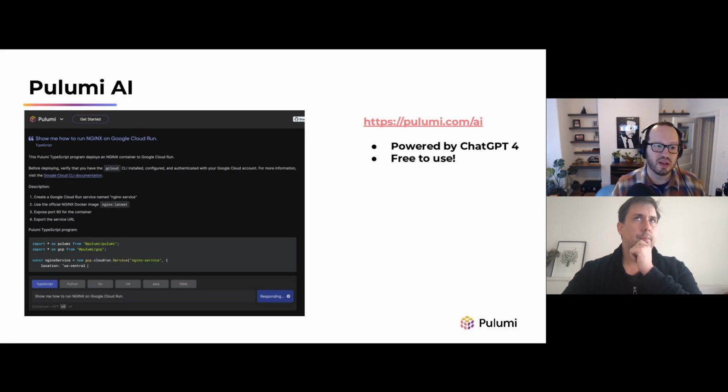I'd also like to mention that we have a new feature called Pulumi AI. We will be demonstrating that later today. It is a wonderful way to learn Pulumi. It is powered by ChatGPT. For folks that aren't familiar, ChatGPT is part of a new generation of AI technologies called large language models. And as you'll see later on, you can enter a plain text prompt in Pulumi AI. You can select a language, and it will generate a Pulumi program for you, which you can then iterate on, which again we'll see shortly. It is free for everybody to use, and there is a link to Pulumi AI over in the handout tab.